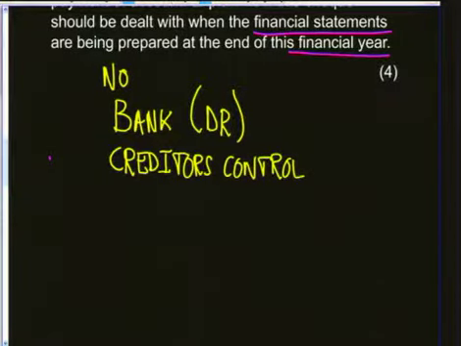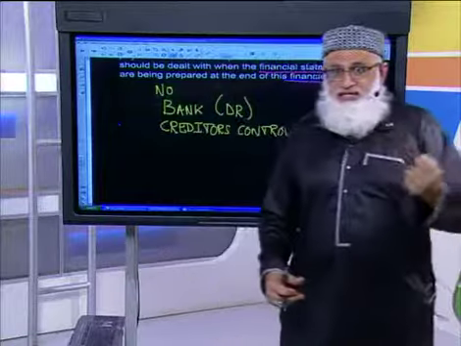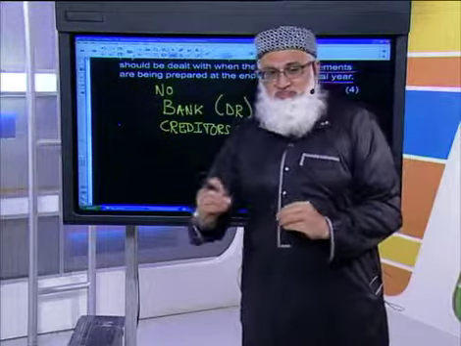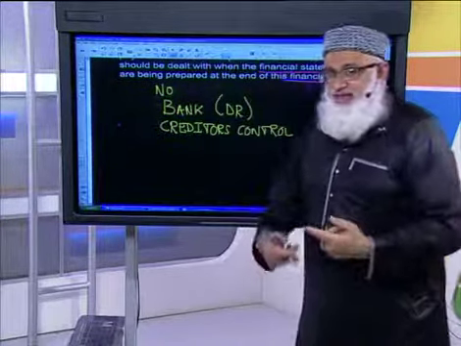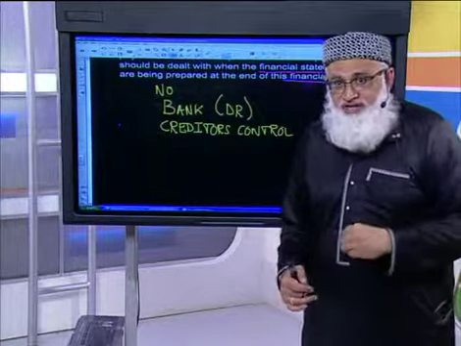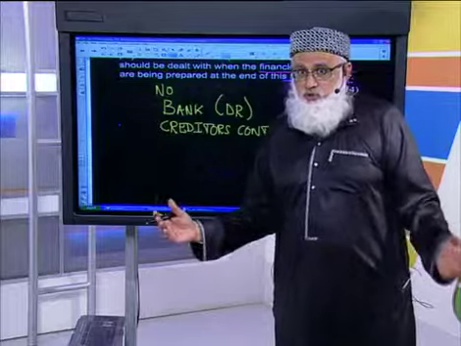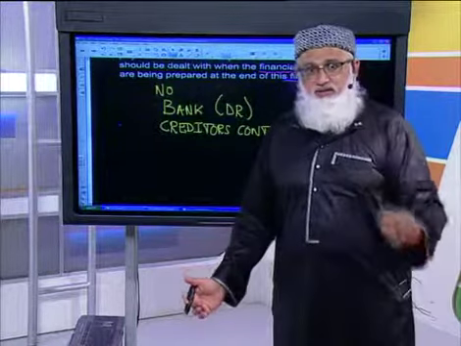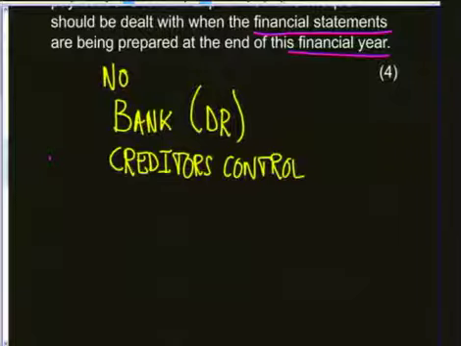So in other words, the reality of the situation is we've issued a post-dated check, correct? We've recorded it in our books, but the money has not left our bank account. And therefore, the entry needs to be reversed for the statement of the financial position, also known as the balance sheet. And it said there, how will you deal with it when preparing the financial statements? This is what you will do. You will debit your bank account and you will credit your creditors' control.